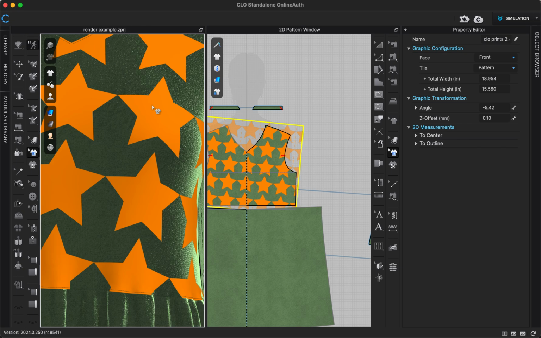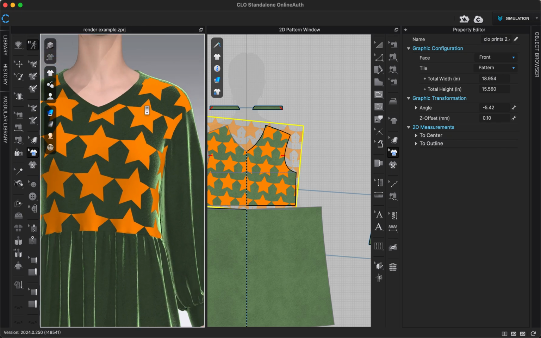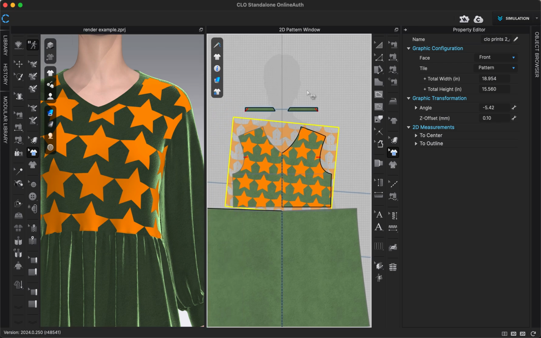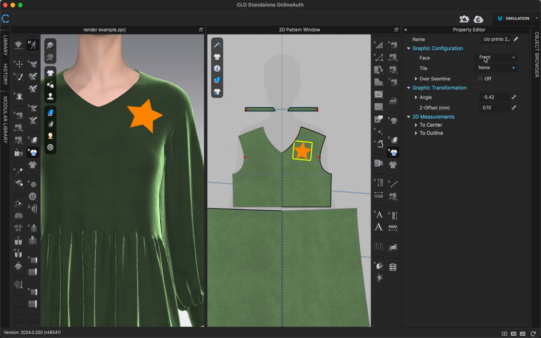If you did have a physical garment that you wanted this texture to not be on, for example, you were screen printing or adding embroidery to a whole pattern piece, then you would want to use this technique. But it just depends on what you want your garment's outcome to be. And so then we also have some other options of adjusting the angle physically here, and also adjusting it to be over a seam line.